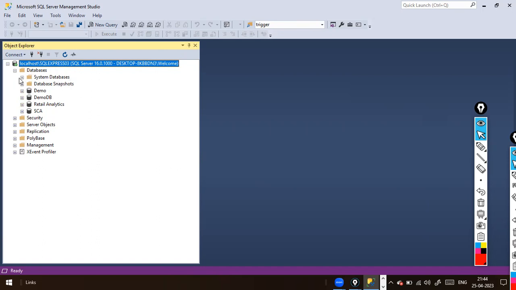When you expand this system database, you will find 4 databases. These 4 databases were created during the SQL Server installation. We don't have to create these system databases. And also, don't ever create your development tables, project tables in these 4 databases. At any cost, don't make that mistake. They're meant for the system. Don't create your personal tables or any project specific tables.